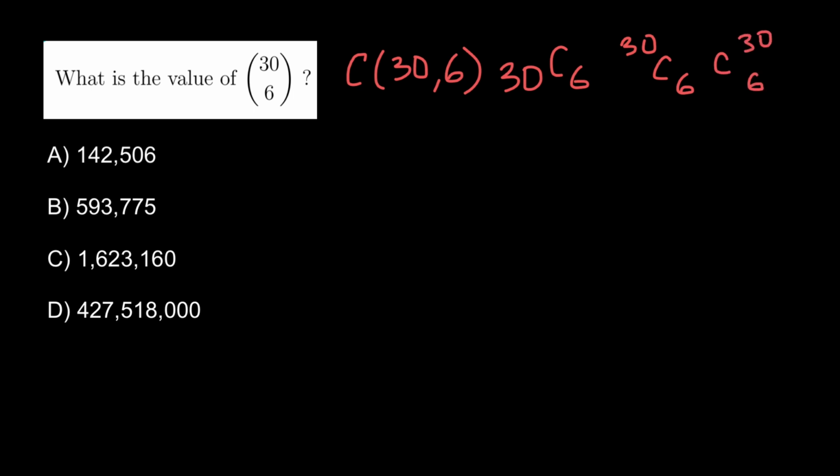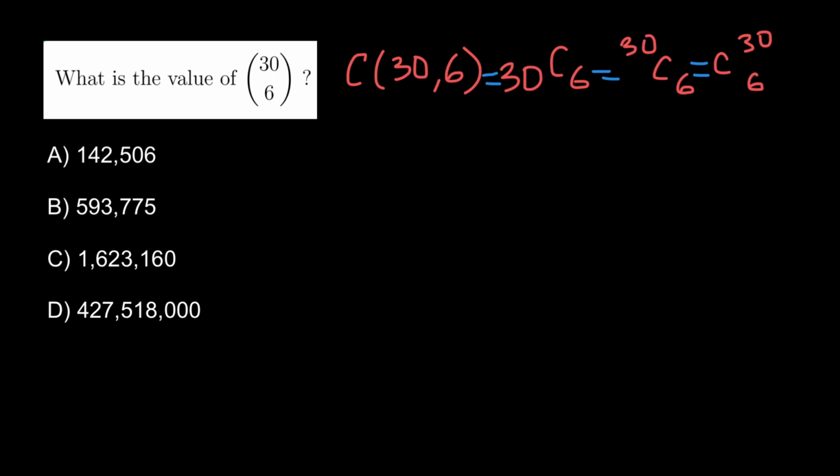First, I want to talk about notation, because notation just adds some confusion. For example, these numbers in parentheses we can show in different ways: as C 30 and 6, as 30 C 6, and all these are going to be the same. C means that we are looking for combinations, and when we see P, that means permutations. Permutations are when order does matter, and C, or combinations, means that order doesn't matter.